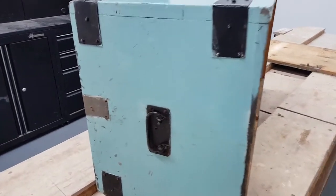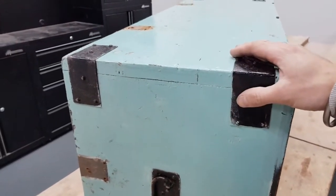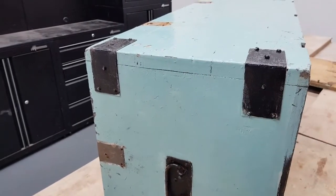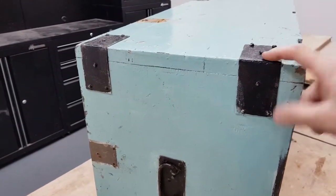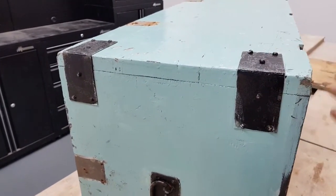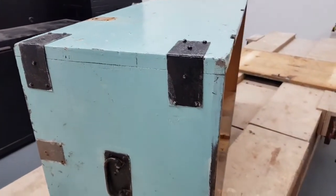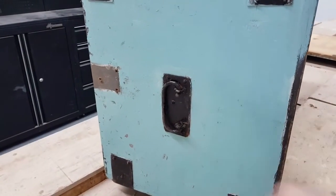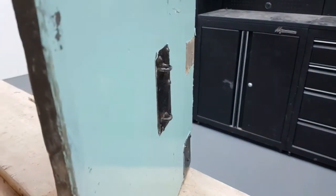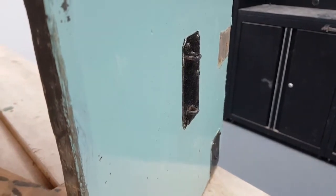What I'm going to do is take all this ironmongery off, because it'll make it easier when I come to sand down the trunk — I won't have to work around all this. Because these add a lot of character and are the focal point of the trunk, I do plan to reuse them, and they add a lot of strength. This would have been used as a suitcase and it's definitely well-travelled. I'll also reuse the handles, but unfortunately one handle is broken, so I'll see if I can make a new one.